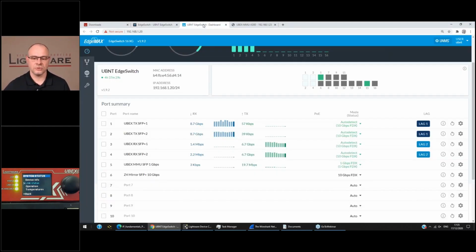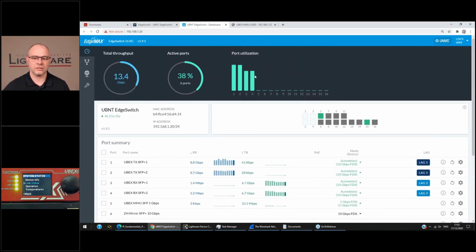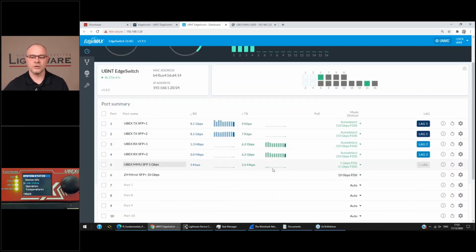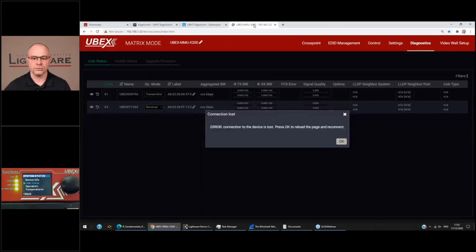Okay, let's go back to the graphical user interface and see what happens. The bar already gives you the information that a lot of details are going in, control messages from the transmitter, and a lot of information going to the receiver. Remember, these are average numbers. They are not representing the actual network numbers. However, down here, the average keeps going down, because now IGMP snooping knows that the messages coming from the transmitter are UDP multicast messages that should not be received by port 5. And this is how we just fixed the network communication issue. So now the MMU does not have network communication problems.